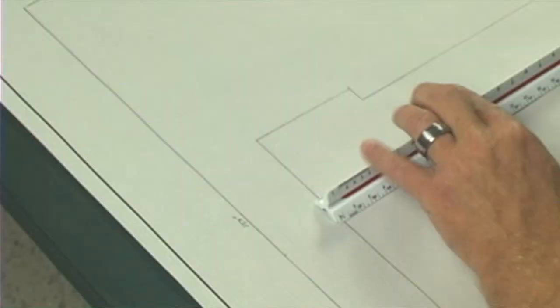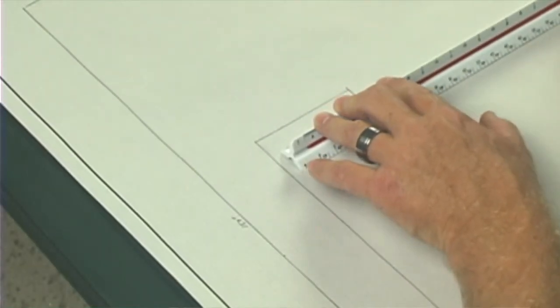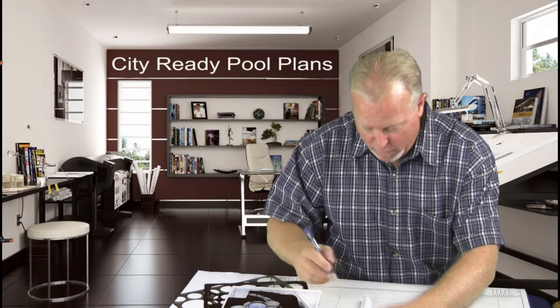The next item on our list that we want to cover is we want to block in the house. And what that entails is simply going along each wall an eighth of an inch away and drawing a line. So we just go around the entire house, and we can skip blocking in the fireplace if you want.